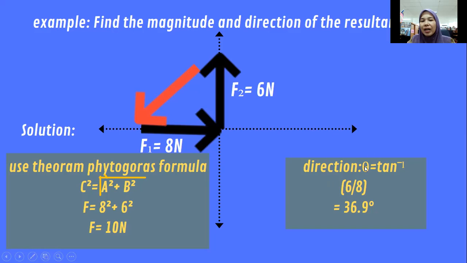So you have to find the direction. The direction of the force is the angle. To find the direction of the resultant force, you have to use tan: tan theta is equal to 6 over 8. So theta is equal to shift tan of 6 over 8. You will get the direction as 36.9 degrees. Just take 36.9 degrees. No need to state northeast or northwest. The angle will represent the direction.